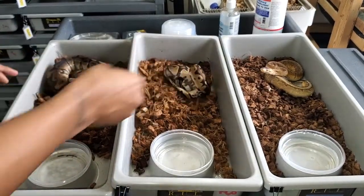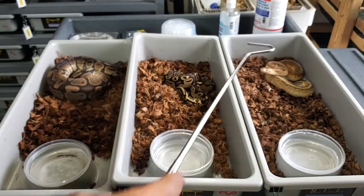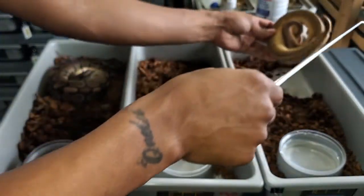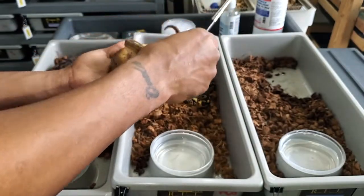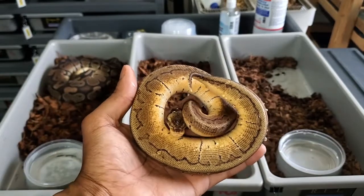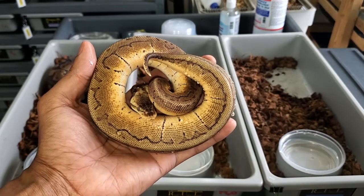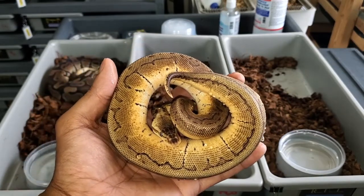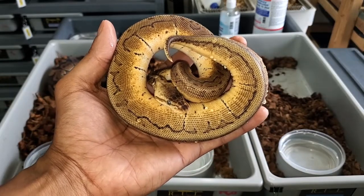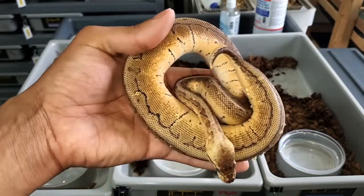Trying not to get bit. This last guy, I'm going to use a hook because I really don't feel like getting bit today. He is in shed and he has always been a firecracker. He loves to bite and loves to eat. So if I get bit, don't laugh, but I'm going to try and prevent it. This guy right here is a Lemon Blast, 100% het sunset, 50% pos het clown. I got this male from Chris Newton over at NPS Enterprises here in Michigan. So pretty excited to have this guy.